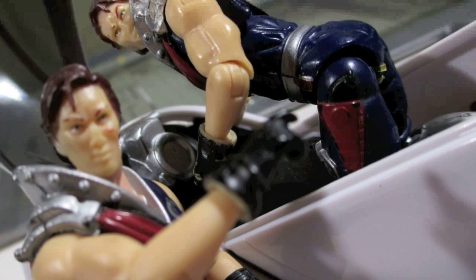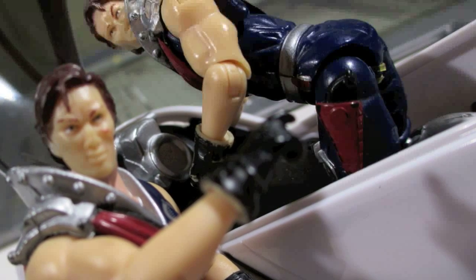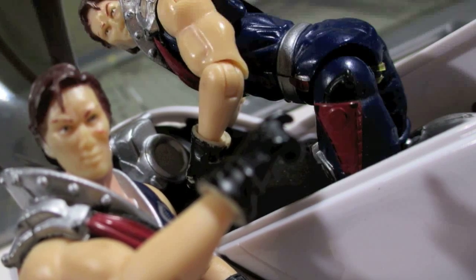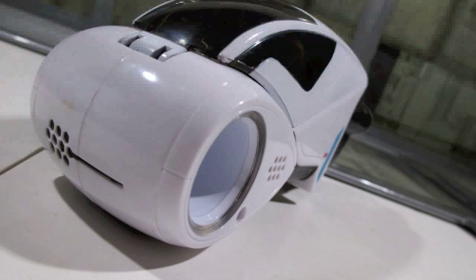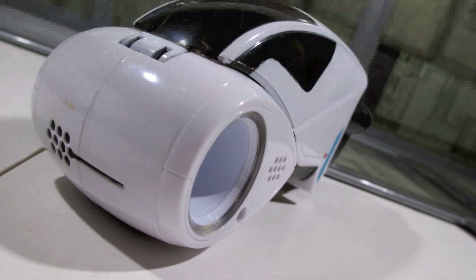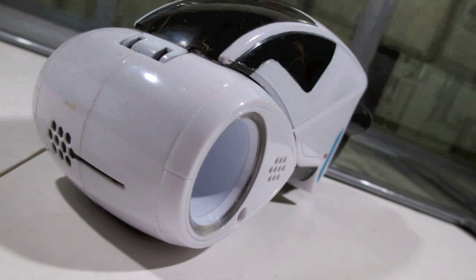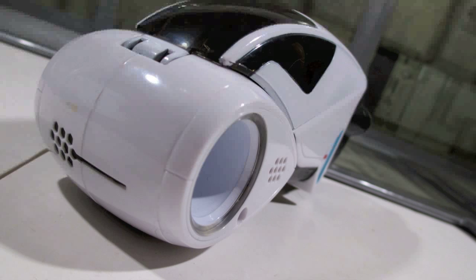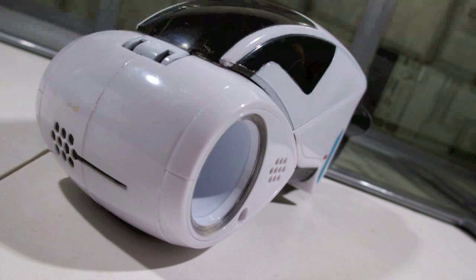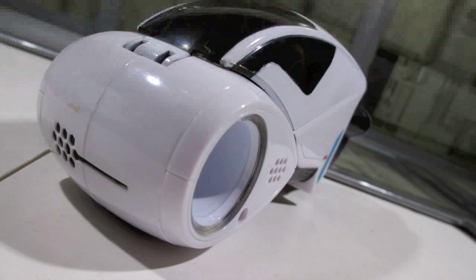Anyway, this is the White Shadow. That's what I call this vehicle. It is a repurposed Tron vehicle, but it works in the sense that it's covered up. It would probably be bulletproof or laser-proof. This is from the old days of Cobra. So, Storm Shadow used to use this back when he was under mind control.